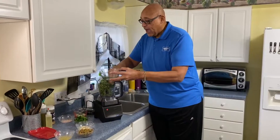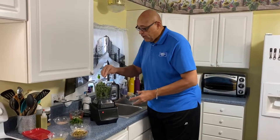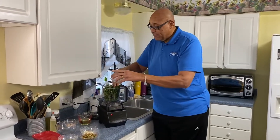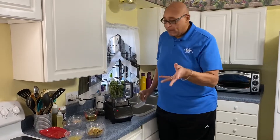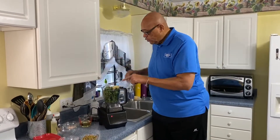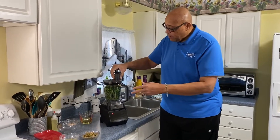Just get that in. I also have some parsley that I'm going to add. If you've had pesto before and you find it has such a strong flavor, that's because of the basil. So if you're not a basil fan, this arugula version might be a nice option for you. A little shredded parmesan cheese. So basically what I've got in right now: arugula, parsley, and parmesan cheese.